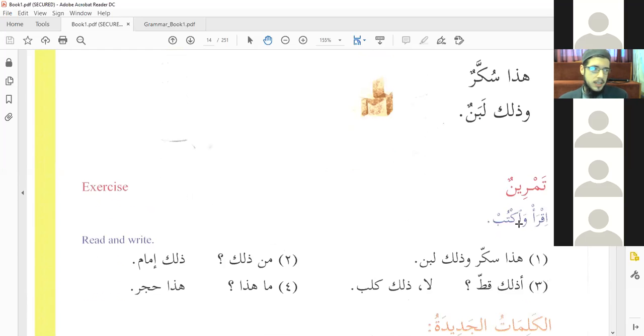Very good. Ahsanti. Exactly. We have two types of sentences, and they're identified by what type of word begins the sentence. So we have jumla, which we said was the word for sentence, ismiya, and jumla fi'liya. And we said that we were going to take jumla fi'liya, that were sentences that began with verbs, and we're putting them to the side. We're not even going to think about their existence for a while. We're just going to live in the room with jumla ismiya.